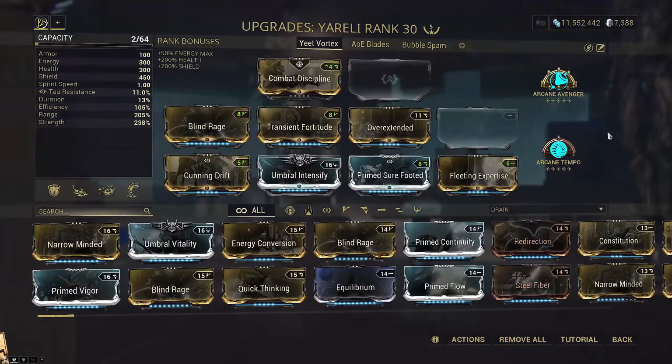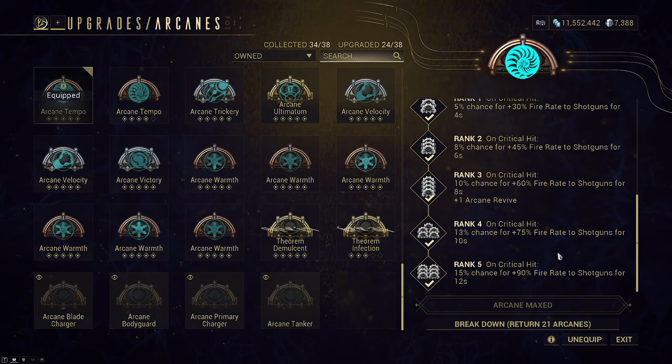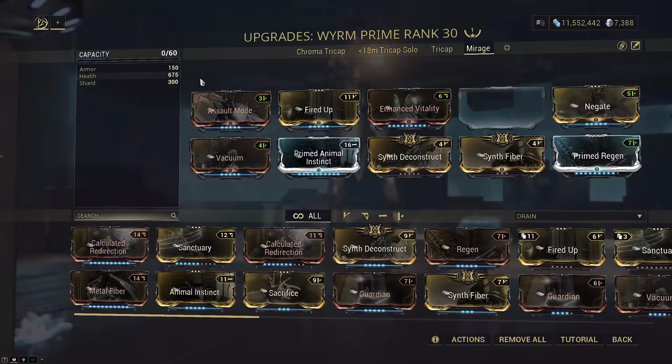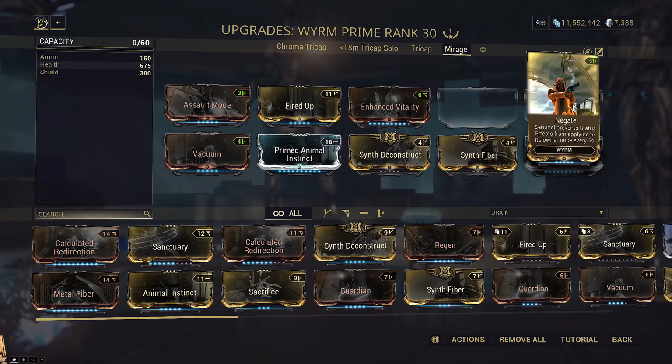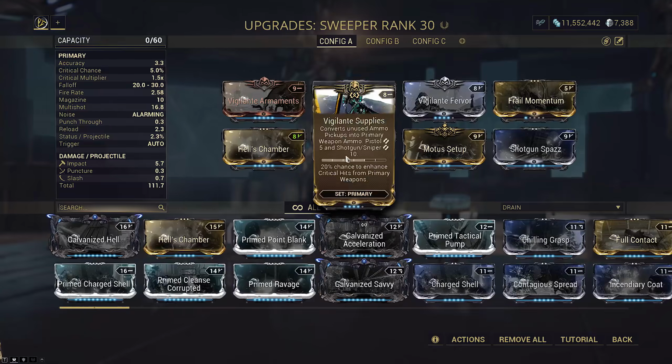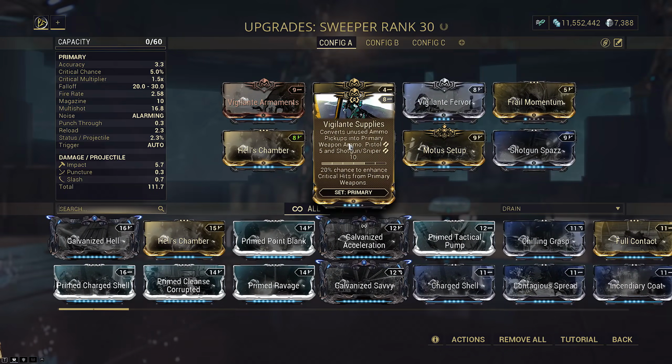Finally, I've chosen to also run Arcane Tempo in our Warframe's Arcane slot, because mod slots are too valuable to fit it otherwise. For my companion, I'm bringing a standard Sentinel. This time I've chosen Warm for Negate, and it also brings the Vigilante set that we want so we can boost Plasmor even further with crits. You might even see some reds, so let's test this build out.